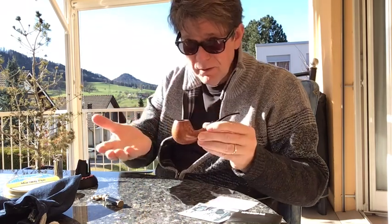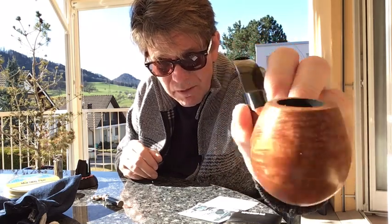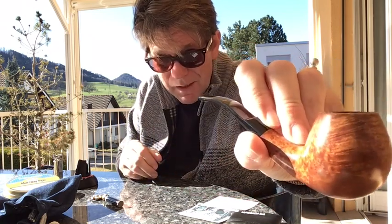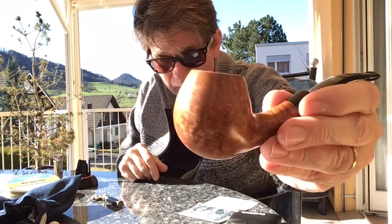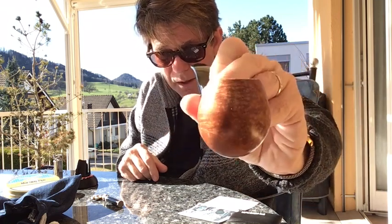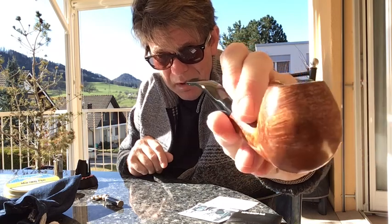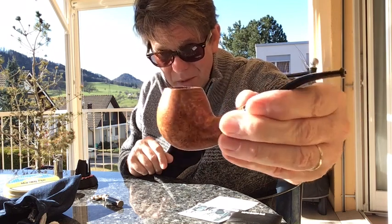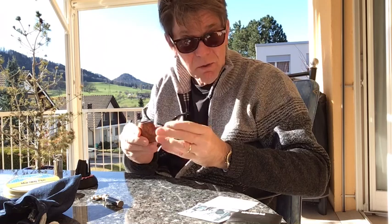This is the first smoke on this very important day in my beautiful Briar Works pipe, which I got fairly recently. What I love about Briar Works is they've got a big choice of 9mm pipes, which people like me in Europe prefer. The grain on this is just to die for, and it wasn't stupidly expensive. I got it on smokingpipes.eu, the European sister of Smoking Pipes, where they have a lot of beautiful pipes. It's an American pipe, and my hat off to these guys. That is a lovely piece of briar, beautifully worked, beautifully drilled as well, and it's smoking perfectly as you would expect.